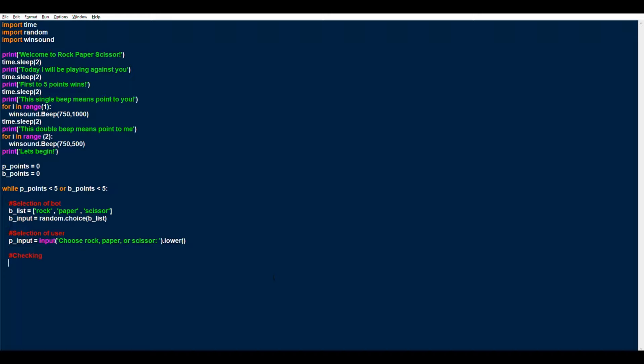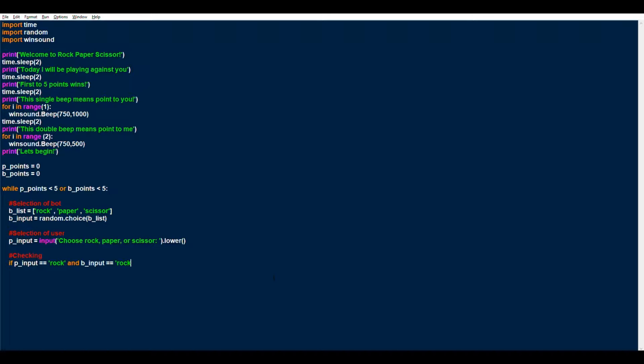So if P input, that's the player's input, is equal to, so we are checking, we are not assigning. We have put lower, so we have to put everything in lowercase for checking as well. And B input is equal to rock.